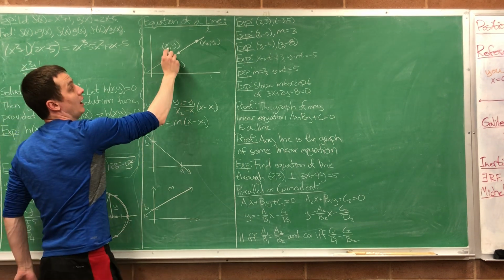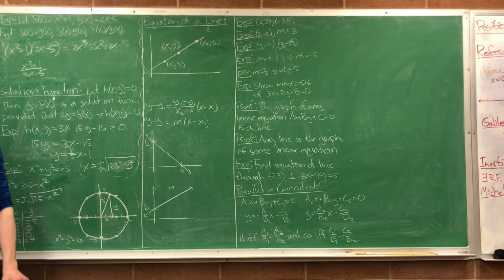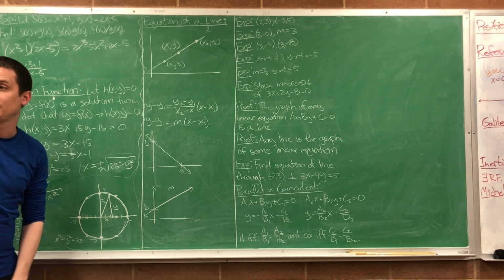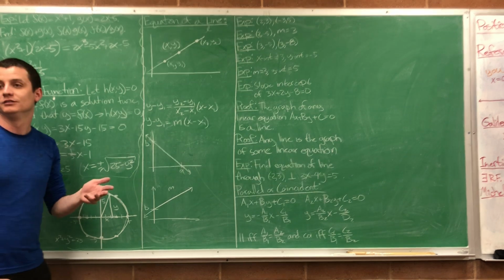Now I'm going to pick some other point x comma y on that line. What do I know about that other point? It's going to be between those 2 points, but what algebraically do I know about that point? What expression is it going to satisfy? We're going to basically come up with our equations for lines. You know how you're used to y equals mx plus b? We're going to derive that right now.